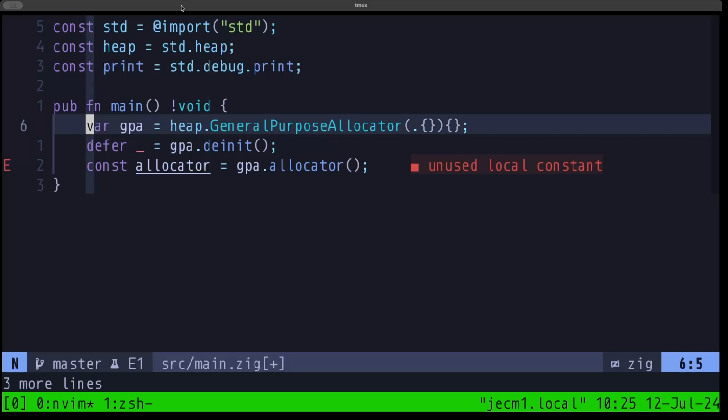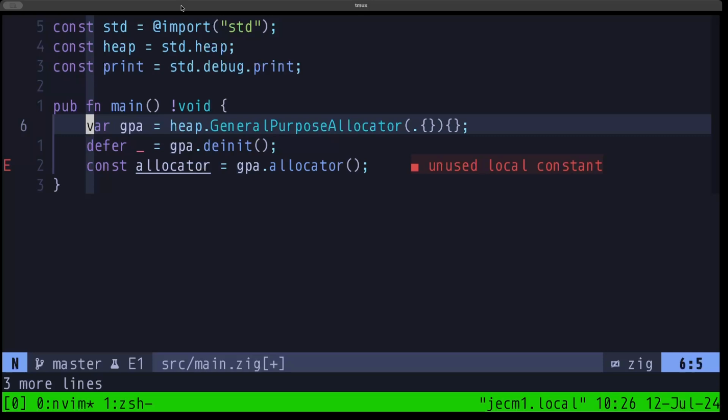There are many other allocators in Zig for specific strategies of allocation, but when you don't need a specific allocation strategy and you just need to allocate memory, the general purpose allocator is the ideal allocator for that case.